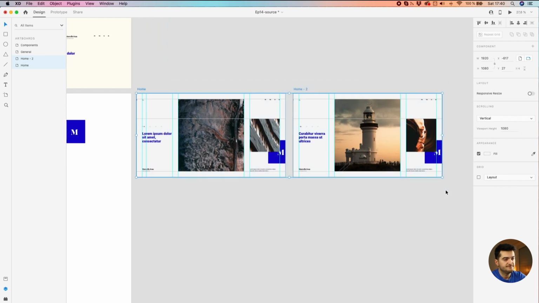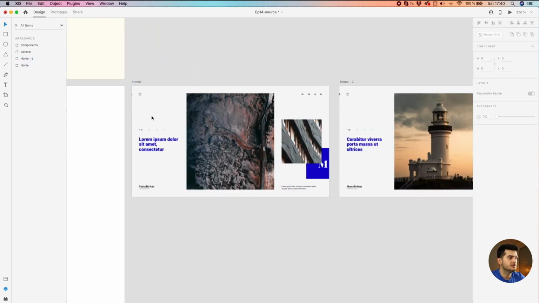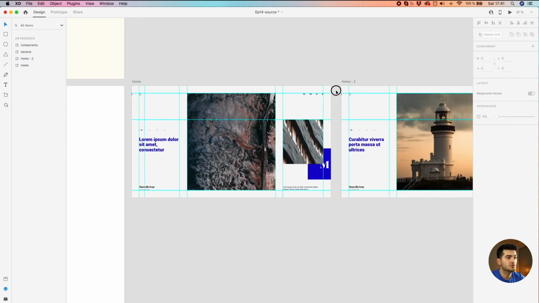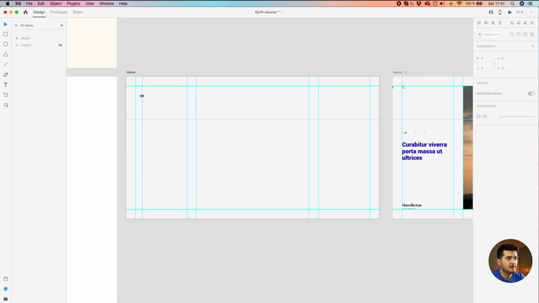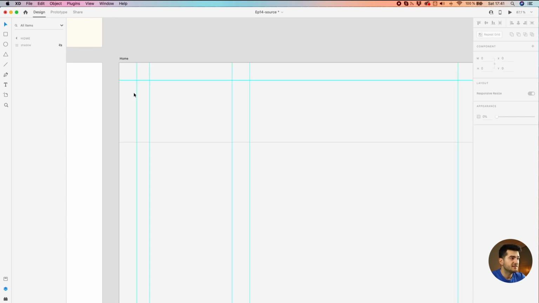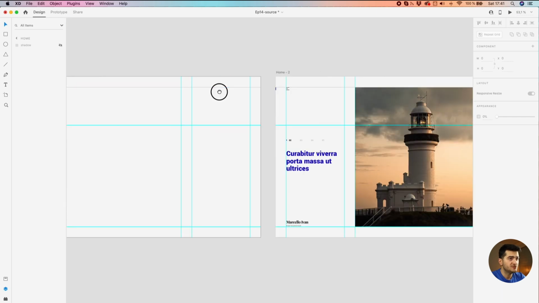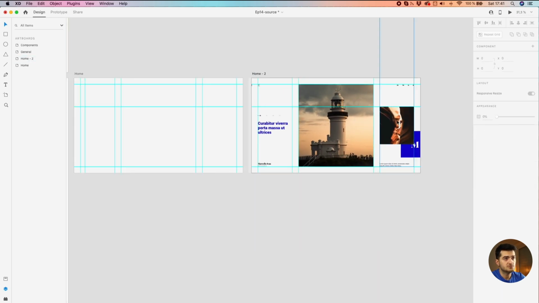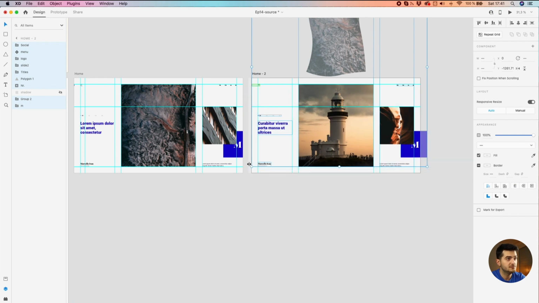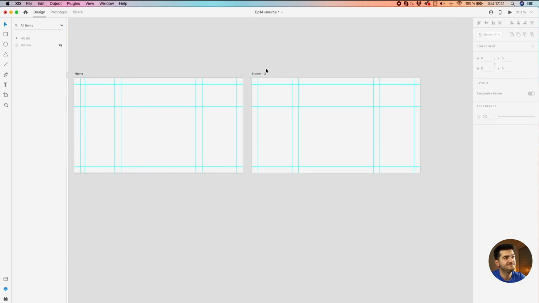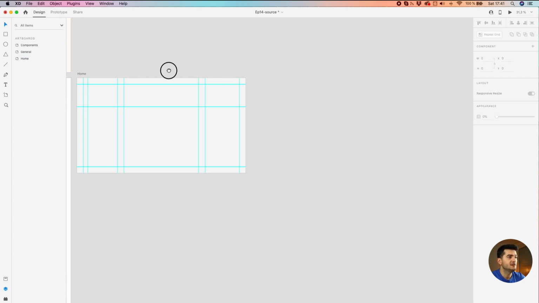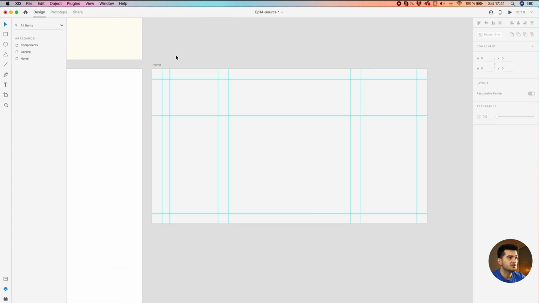Delete everything. Oops, I don't want to delete the artboard. Just want to delete the assets because we need to spend a lot of time replacing the guides, which took me some while to define them. I will just, oops, it's hard to delete. Delete this. We'll be working on this artboard.